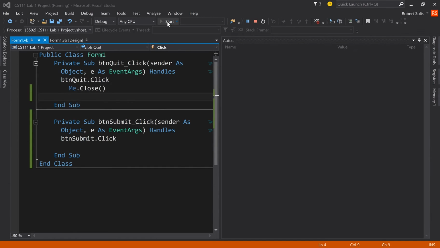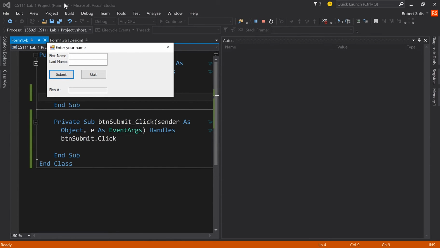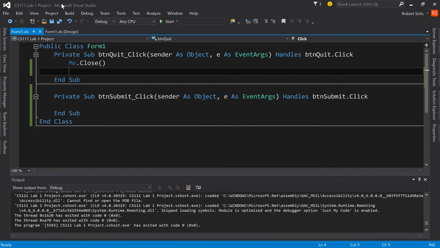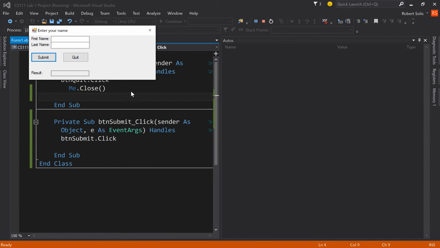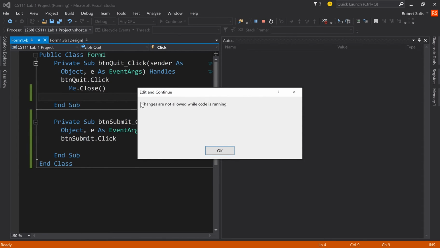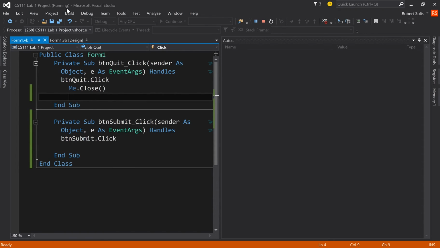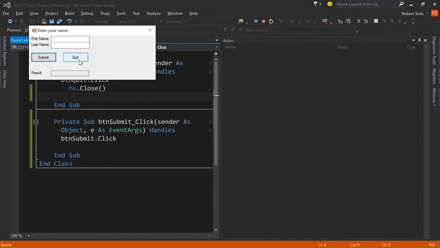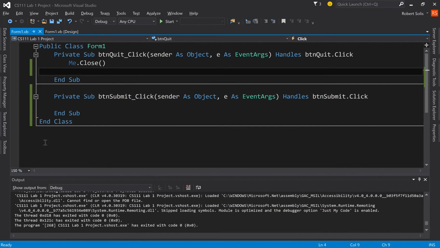Let me run it again. Notice that when the program is running, you see on Visual Studio, this says running. Now, if I quit the program by either clicking this guy or this guy, notice now that this no longer says running. The reason why I state that is a lot of intro students will go over here and they'll say, oh great, my program runs. They'll go over here, they'll try to start typing stuff, and nothing happens. Changes are not allowed while the code is running. So if that's the case, if your code is running, then you're going to come over here and quit your program or close your program so that it is no longer running. Okay? Now this output panel always displays after you finish running a program.